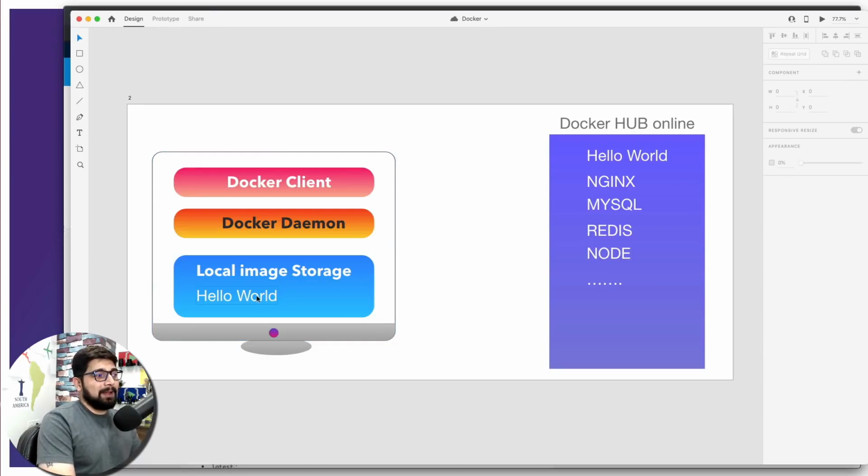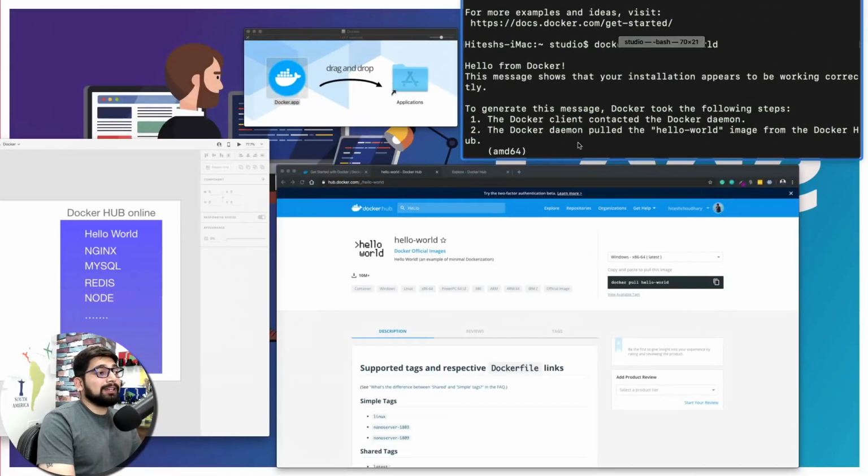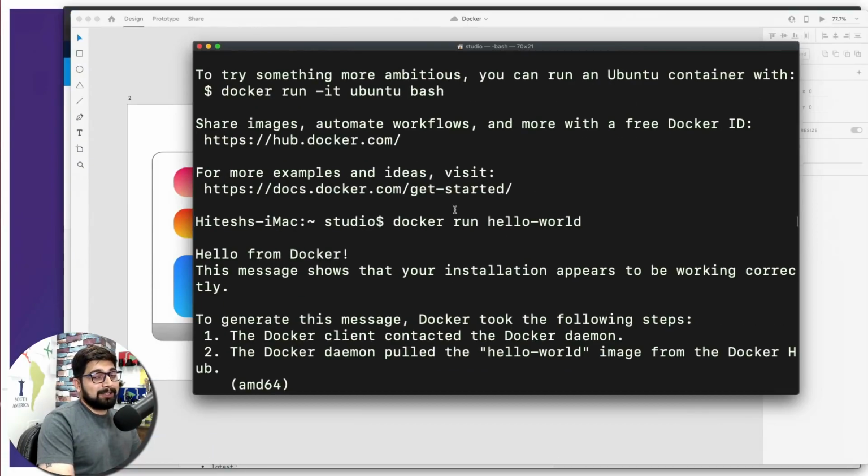So, an amazing concept. But why are these images and containers so popular, and how can you create one container for yourself and upload it for the entire world to use? We're going to see a lot about that and understand how this entire process actually works and how Docker makes our life easier by installing Nginx, MySQL, Redis, and a whole bunch of other things as well. But I think that is enough for the start of the series.